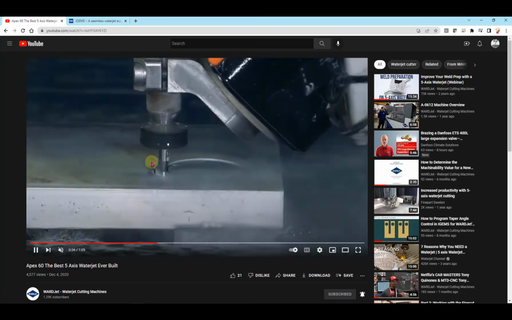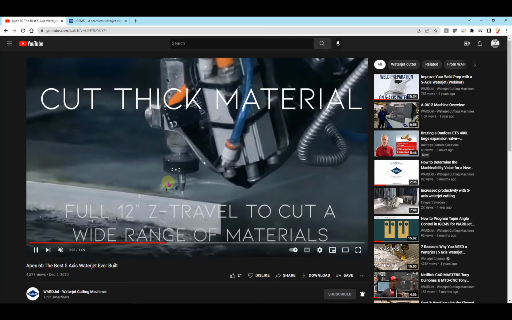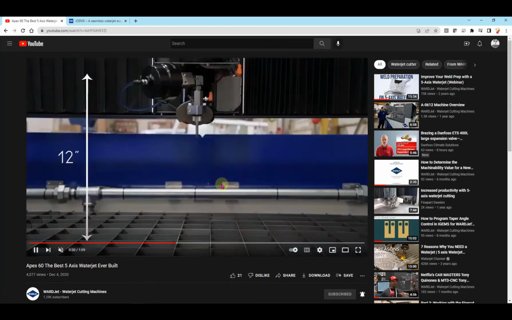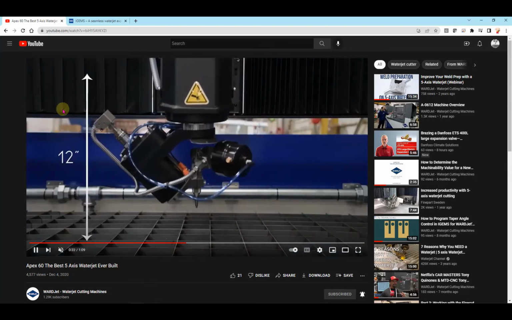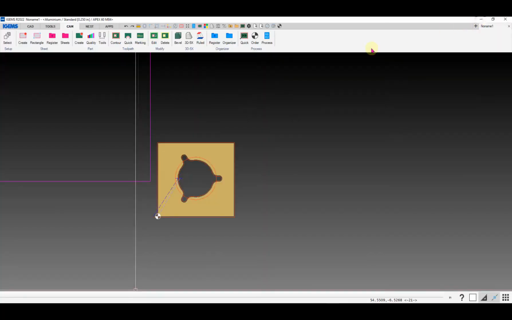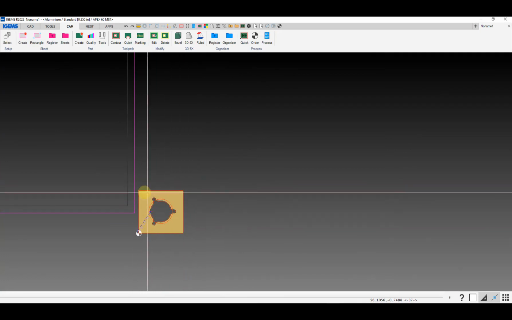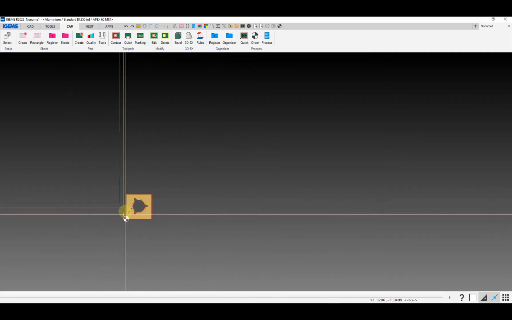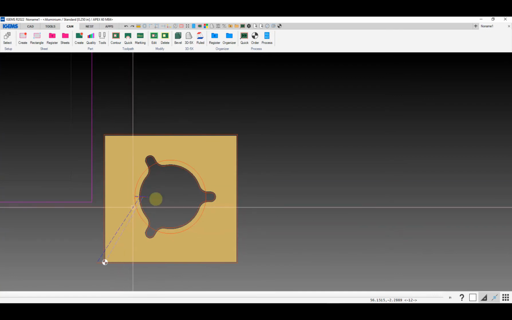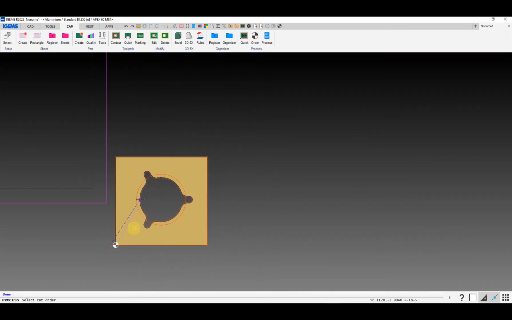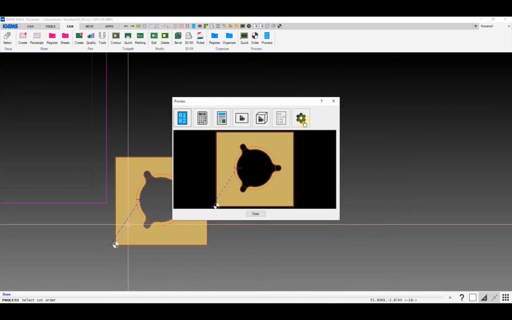You can have it touch off just on the very first pierce of a nest, you can have it touch off on the first pierce of each part, or you can give it a radius, and once it gets outside of whatever radius that you've specified, it'll do another height setter routine. So far, any of the programs I've shown you have been using programmable Z up and down. If you want to switch to using the height setter, that's a setting.